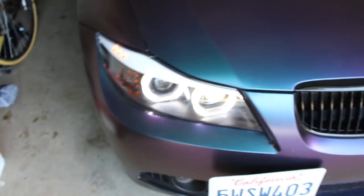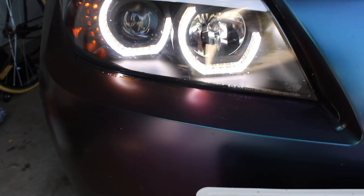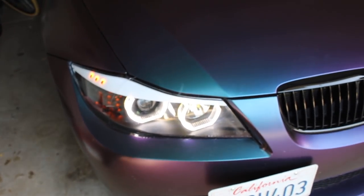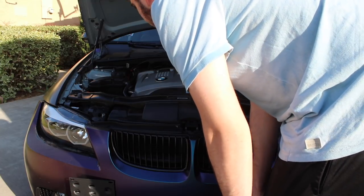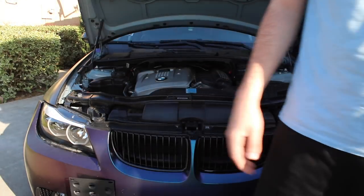Alright guys, if you look at it right now nothing looks obviously wrong, but if you look at this side you notice that this low beam bulb is on and this one is not - that just went on recently, which is the reason I'm taking these back before the rings end up going out as well. It's way too hot right now; I'm about to take off the bumper, put the car back in the garage, and work on it there where my allergies won't be as bad.